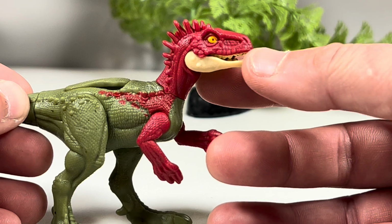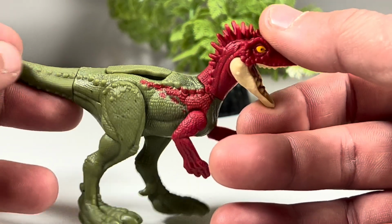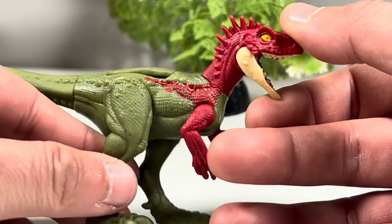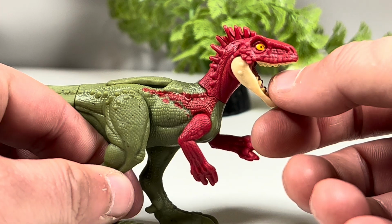A nicely done figure. Both these figures being a 2-pack. Obviously the paint apps are going to be very, very skimpy on these figures. There's barely any paint on these figures. But for a 2-pack, I really can't complain.